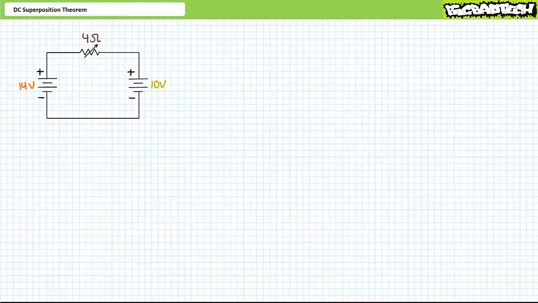Not so this one. Consider a series opposing relationship of two voltage sources and a single current controlling resistor in between. We explored such an application in the DC voltage sources in series circuit lecture, available at the Big Bad Tech channel. This is essentially a primitive battery charger. The 14-volt charger on the left-hand side forces current into the deeply discharged battery, presently at 10 volts, on the right-hand side. The current controlling resistor, presently set at 4 ohms in between, makes sure current is maintained at a manageable level.